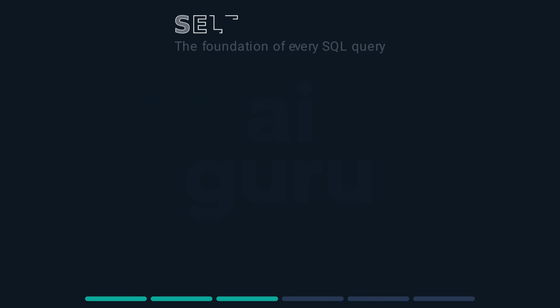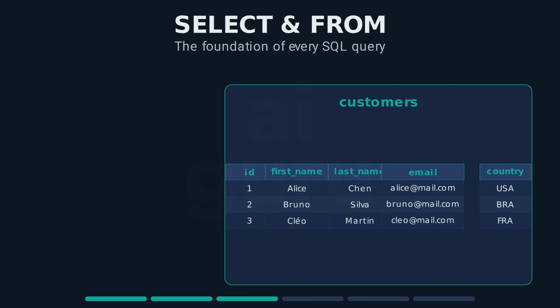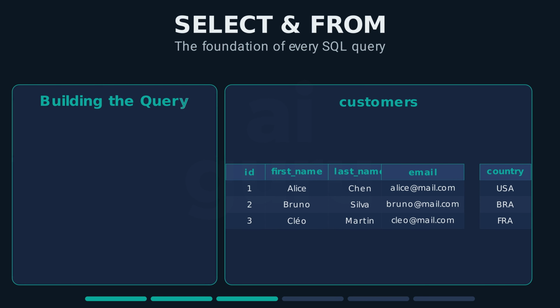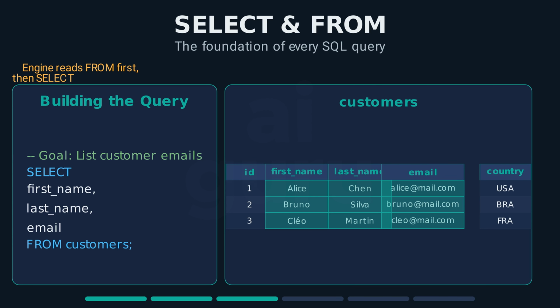Okay, so we've written our comment. The system knows to ignore it. Now we actually need the data. Marketing wants first names, last names, and emails for all the existing customers. This is where we bring in the heavy lifters. The SELECT and FROM clauses. The foundation. Exactly. First, we tell the database where to go. So we write FROM customers. That directs the system to the specific table. Then, right above that, we list what we want by writing SELECT first_name, last_name, email.